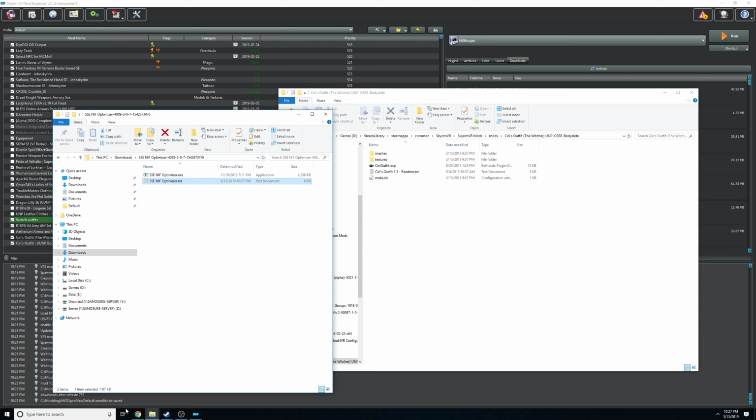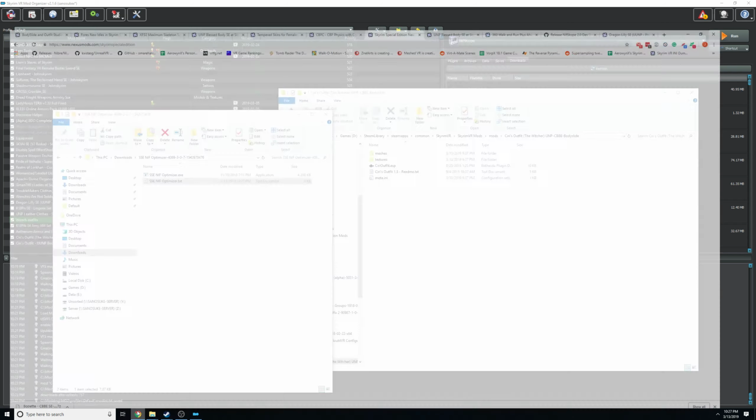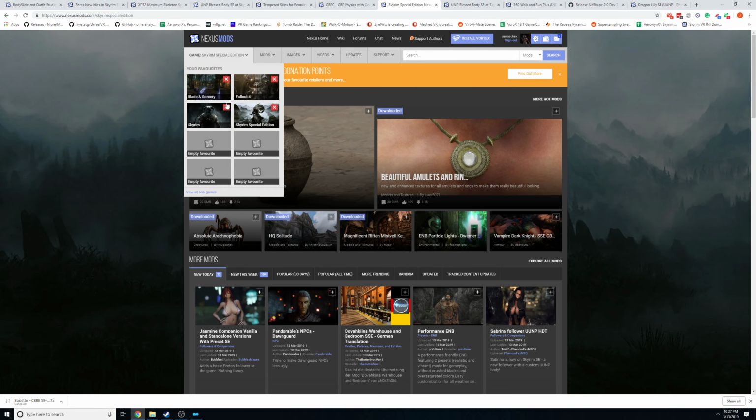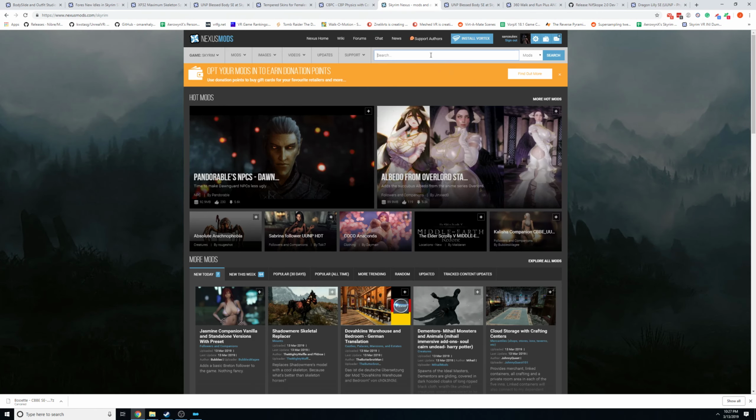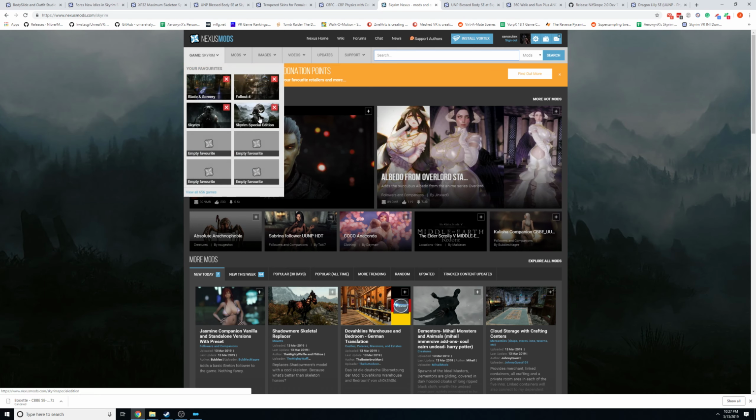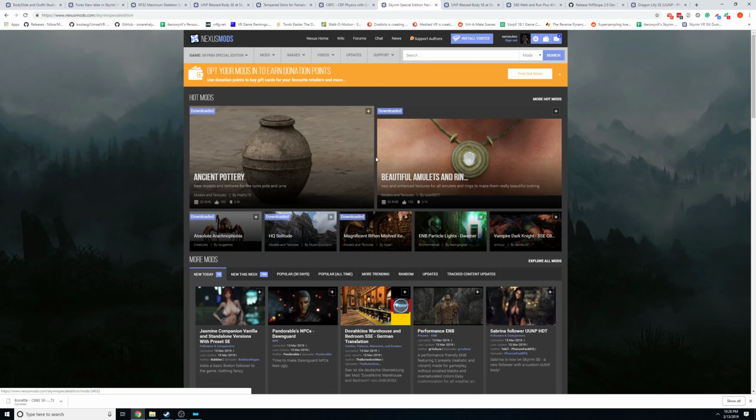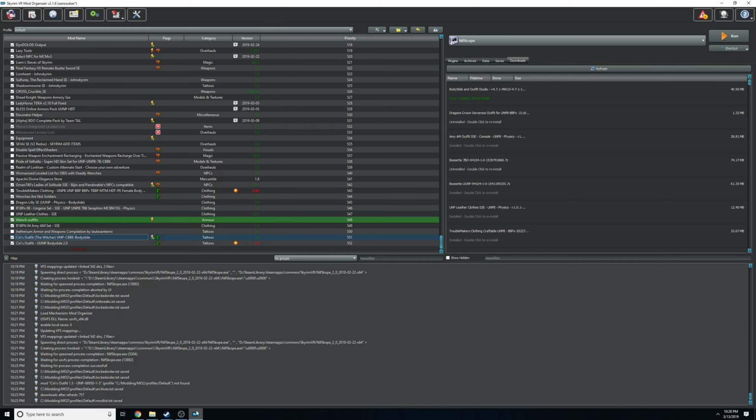It's not a guarantee that it's always going to work properly. There's occasionally some outfits that just don't work converted, but it's pretty rare. So when you're looking through armors on the old Rim Nexus, most of them should work, but I would just make sure to look at Special Edition because most of them have Special Edition equivalents already, so that saves you the time from having to do that. Oh, Pandorable's got her Dawn Guard up. Cool. Anyway, yeah, that was the video.